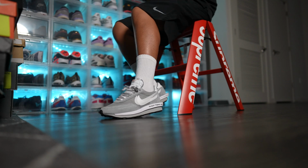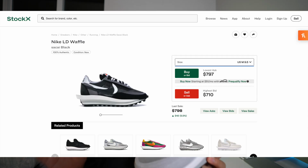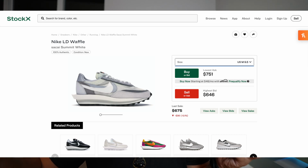One thing that I like about this specific colorway is that yes, it's a little bit pricey, but it's not as pricey as some of the other colorways that I really like. And I might as well just settle for these because I'm not dishing out $700-800 for some monochromatic sneakers. You know what I mean? So yeah, I think it's a dope alternative. And like I said, super comfy, very nice design. And again, yes, they are on the pricier side, but if you get them for retail, that is a dub.